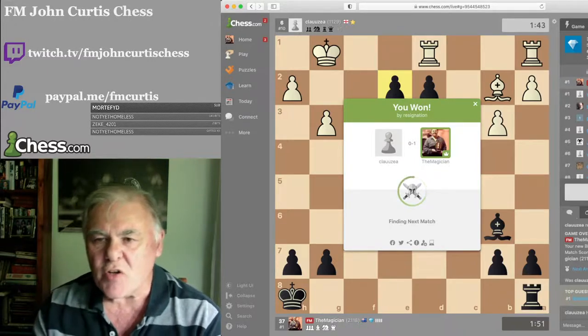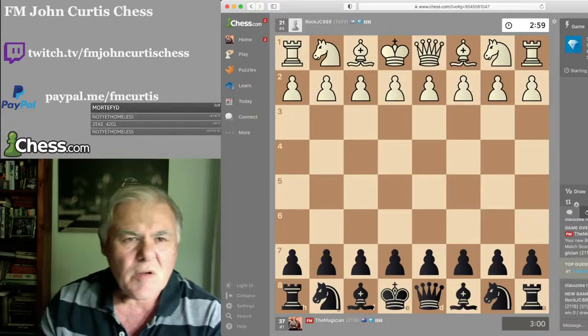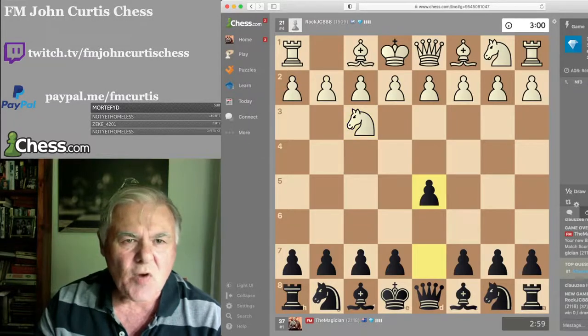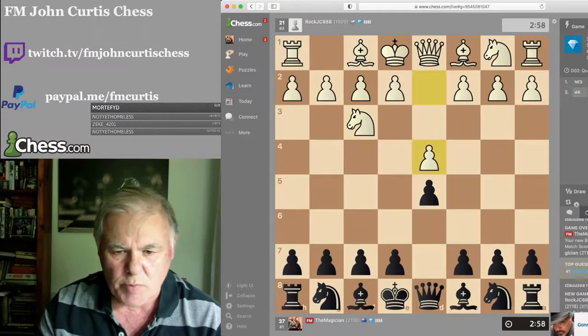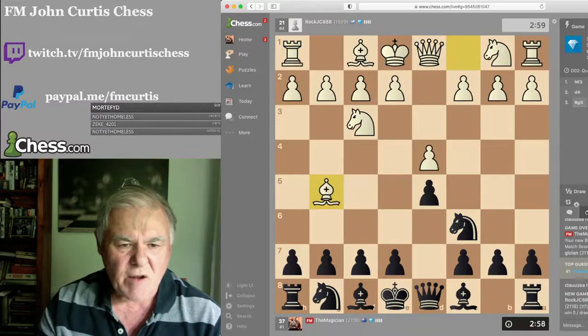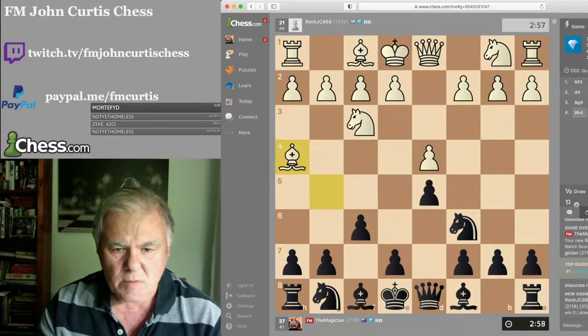Vadim 1904 is coming second. Playing Rock CJ 888. He's an international player. Knight c6. It's a bit of a second-rate move, but it doesn't matter. We can get away with it.